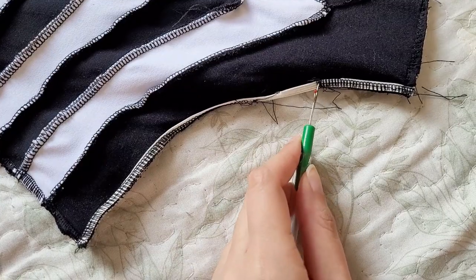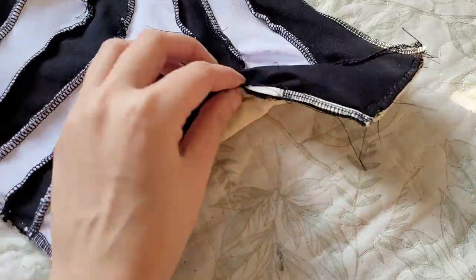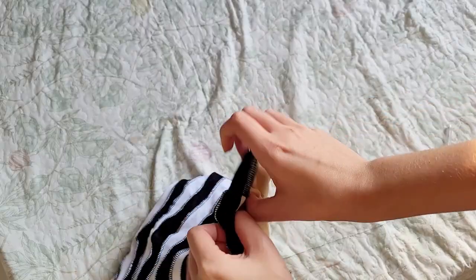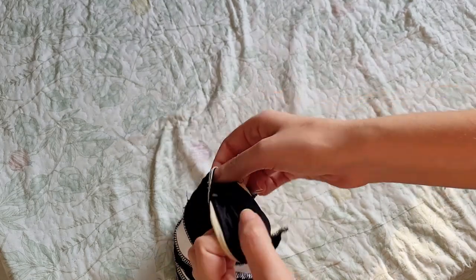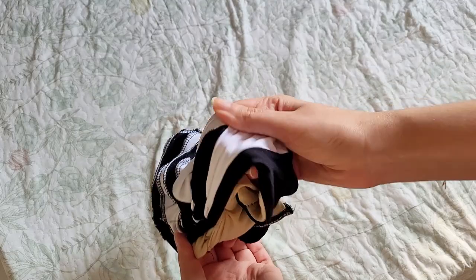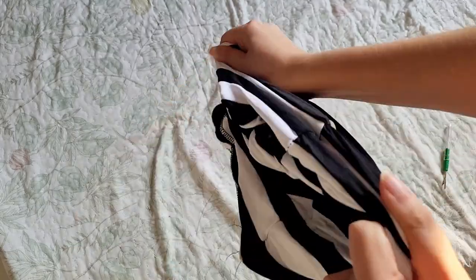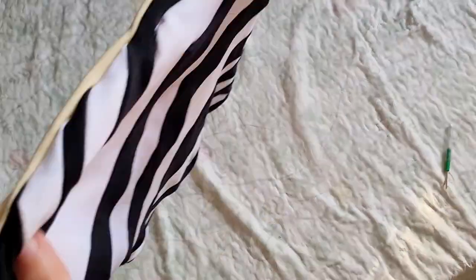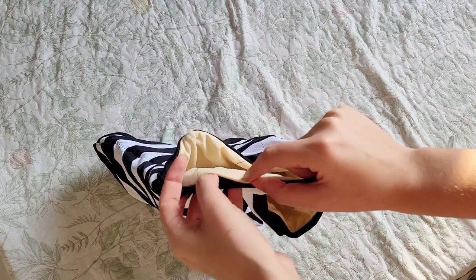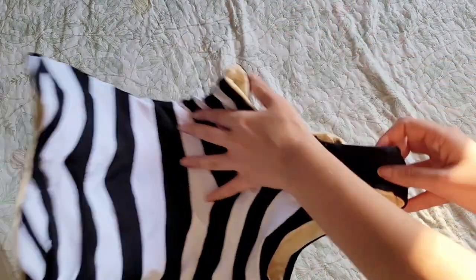Now you need to take a seam ripper and unstitch a small hole. I chose to make mine at one of the leg openings. Then, use that hole to turn the swimsuit right sides out, pulling the fabric from within. Then close that hole by hand stitching it. And you're done!